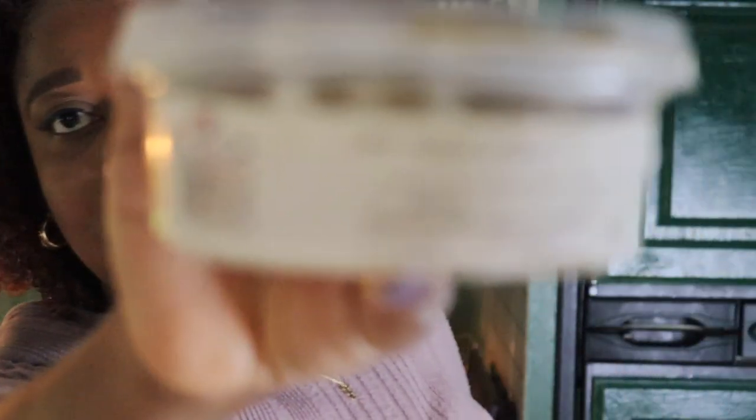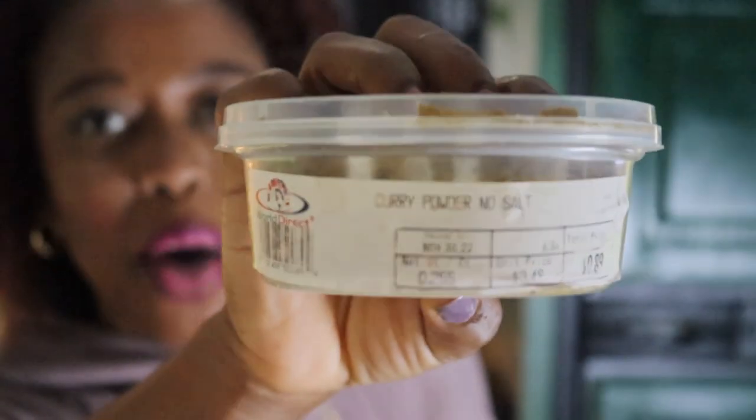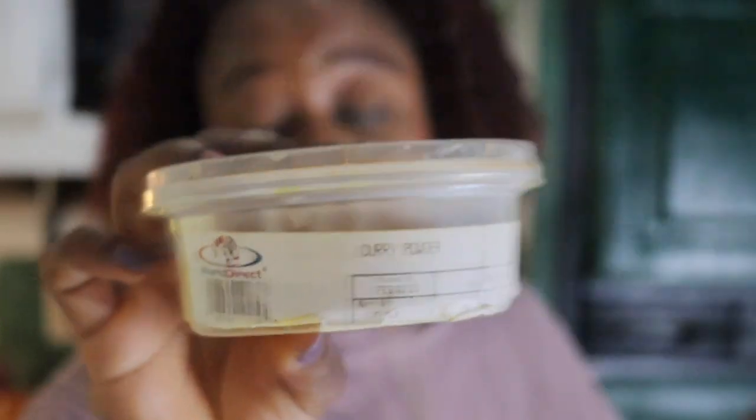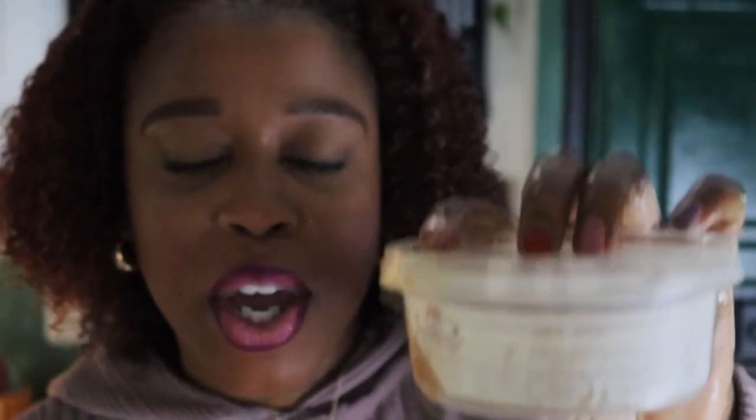I got curry powder, no salt. We probably ain't gonna use the no salt one. And then we got regular curry powder. What I'm thinking is I'm gonna use 1 tablespoon of the hot and 1 of the regular curry, just in case. You know, they can go together. They can be sisters. I think I'm gonna add a dash of cumin in our pot as well. So let's get on back down here and finish up this recipe.